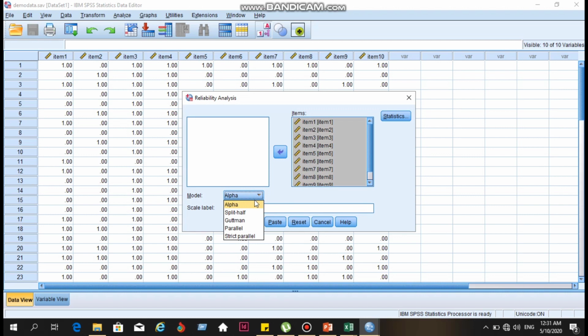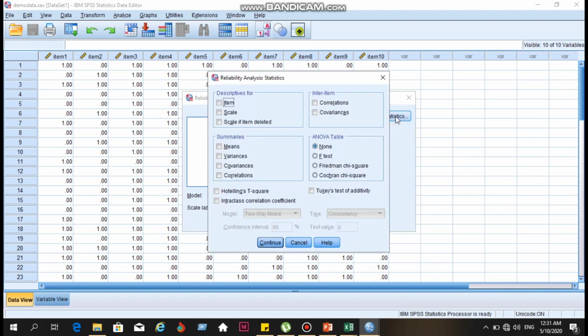compute. There are so many reliability indices here. We have the parallel, we have the split half, and all of these are for internal consistency. But the most robust is the alpha. And then we check the different statistics. Actually, yung gusto ko lang talagang makita rito that is very important is the scale if item is deleted.